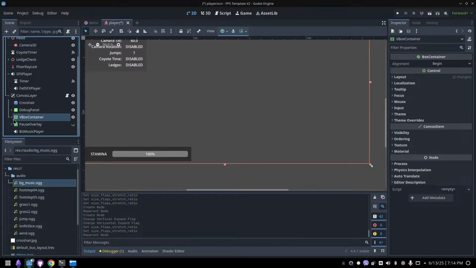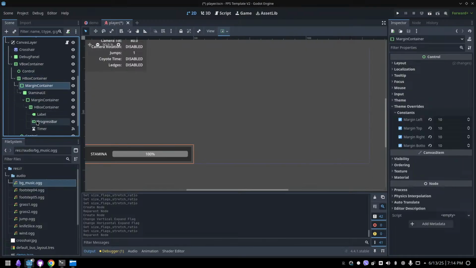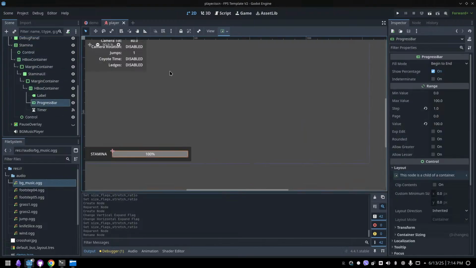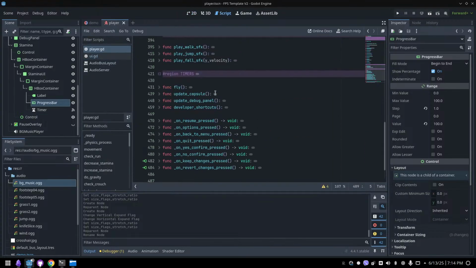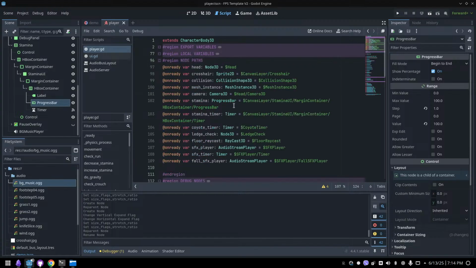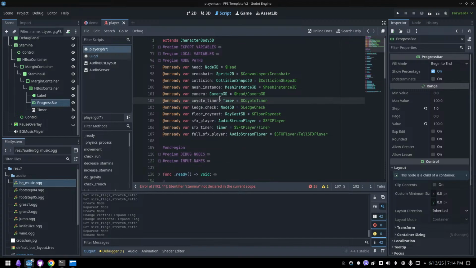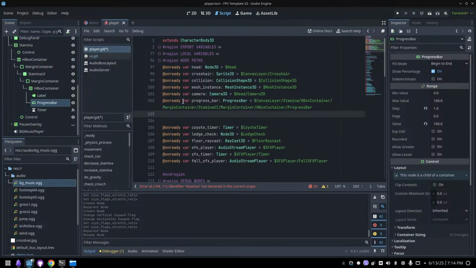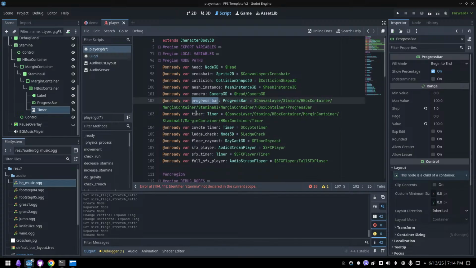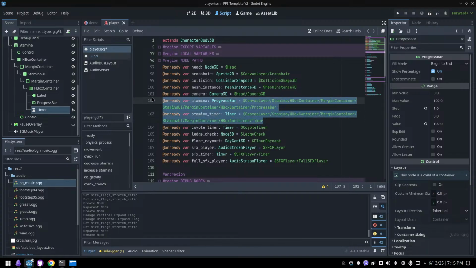Put this back. Now I have to reconnect everything. Stamina, so stupid joke.